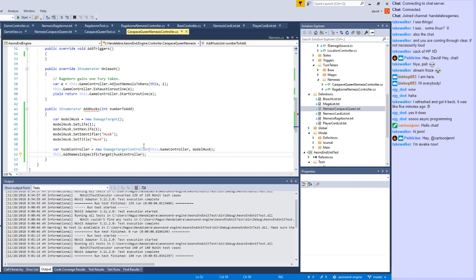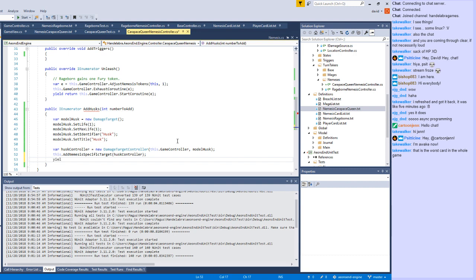So now we have our Husk controller, and we add it to our list, but this is still complaining. The reason it's complaining is because this is an IEnumerator, which means that we need to return some sort of IEnumerator value here.